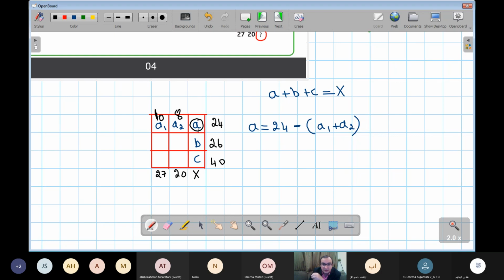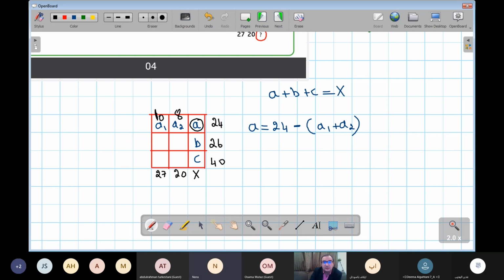Okay, how do I know? The corner here, A. Of course, I know that this one plus this one plus this one must be equal to 24. Okay, Maha. If in this box we have 10 and this box we have 8, how do we calculate A if we know that 10 plus 8 plus A equals 24? It's gonna be what? We'll make an equation. Is the other A 6? Yes, it's gonna be 6.